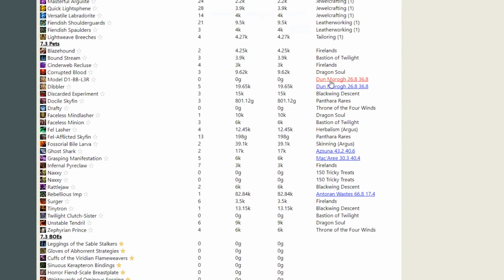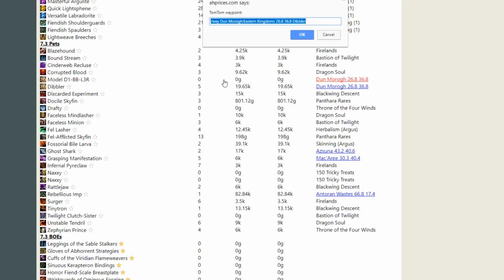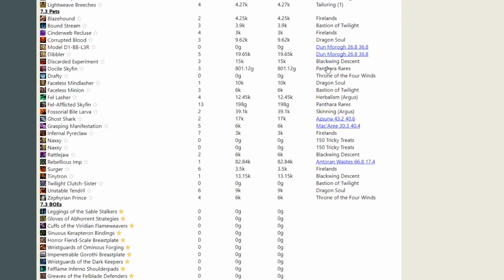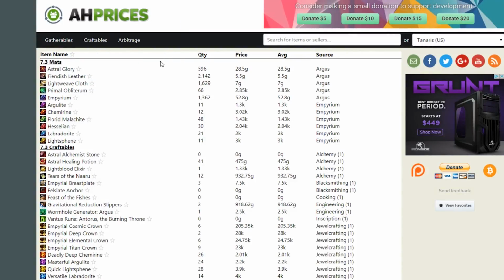Oh, what is this? Neat. Okay, so this is something. Okay, so what I'm geeking out about is we've got the sources here. Let's use words. So you've got the basic stuff like the quantity and the price and the average price. I don't know what this is, but I assume this is DB min buyout and this is DB market. I assume this is a local 2-week moving average, but I'd like to have something that I can click on and find out what this means.